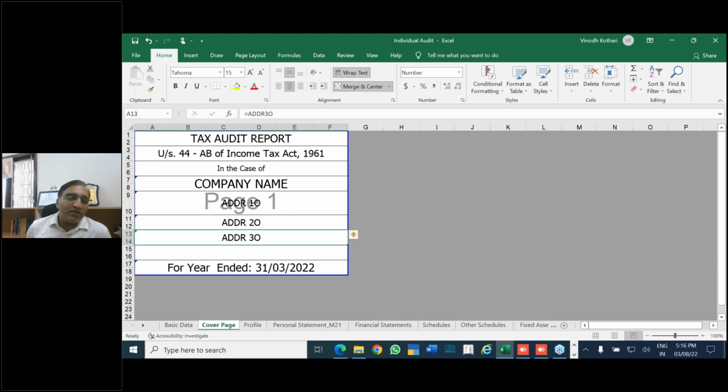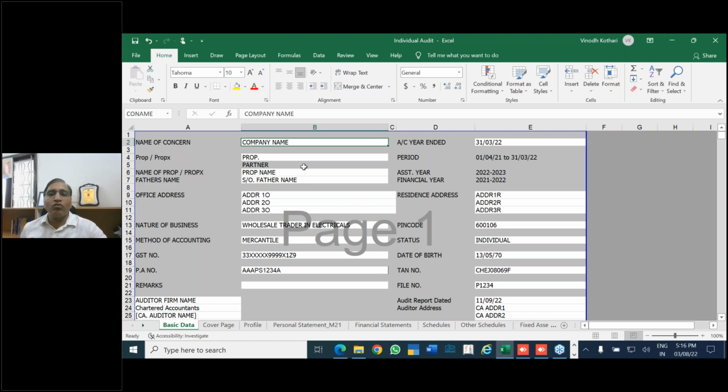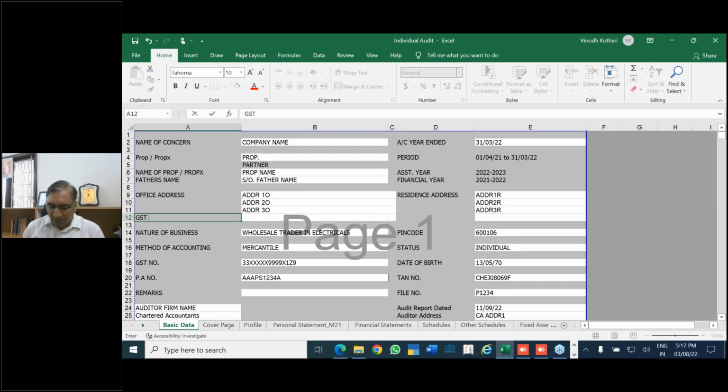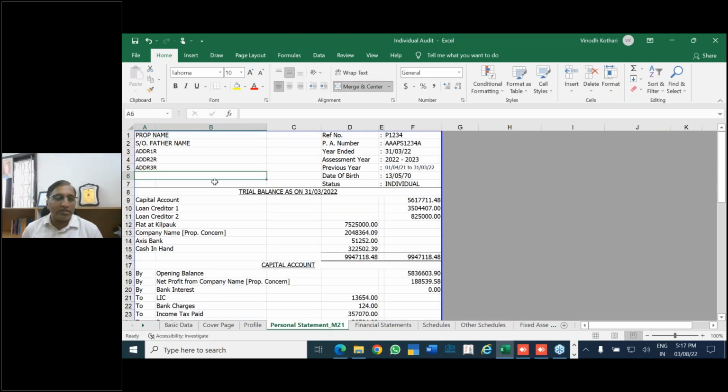Now how to use these named ranges? To create a name, wherever you want, you just need to select the cell. Say I'll create one new named range, say GST number, just one for our reference. Select the cell where you want, go to this name menu here, and just change the name to GST number. I'm just giving a number because we already have some. So GST number, now one name has been created. I create this 333, go to somewhere else. I want the GST number, so equal to GST NOS. So this is the result, and I get this.